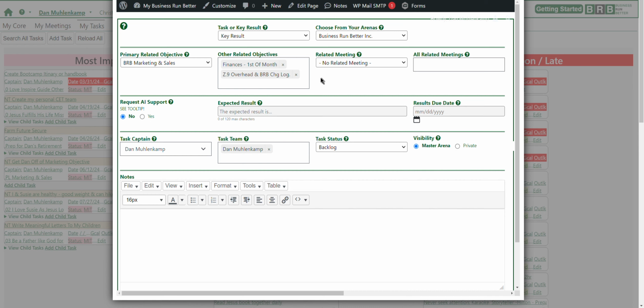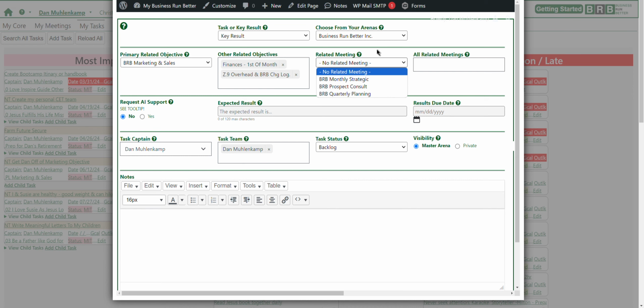Now, a task cannot be related to other objectives. It's just the one objective that it's related to. Meeting. Which meeting? These will always show the meetings that you have access to under choosing from that particular arena. This is where you're going to be held accountable for getting this task done.